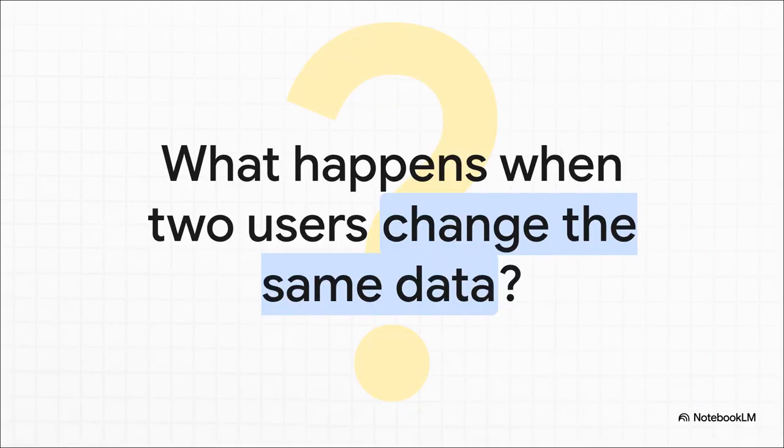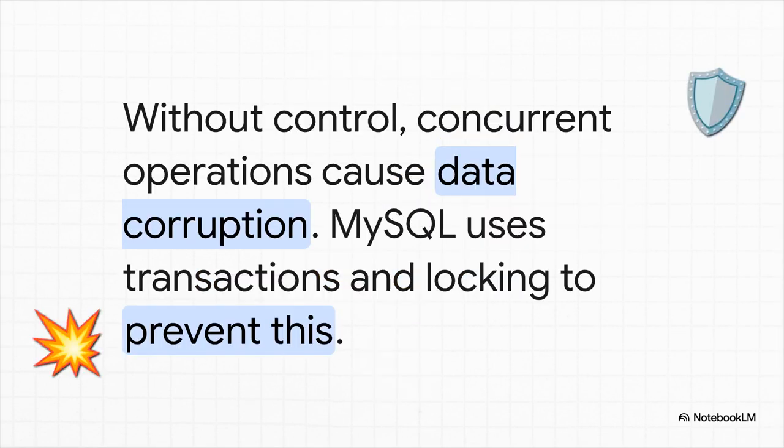Just imagine an e-commerce flash sale. You and somebody else are both trying to buy the very last item in stock at the exact same millisecond. What's supposed to happen? I mean, who gets it? And more importantly, how do we stop the whole system from just crashing under the pressure? Well, in a poorly managed system, it would lead to total chaos. You'd get corrupted data, overselling, a real mess.